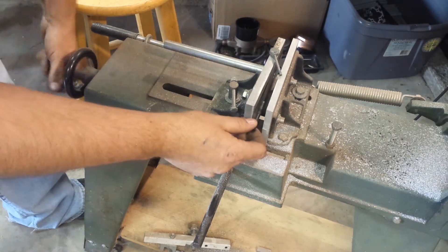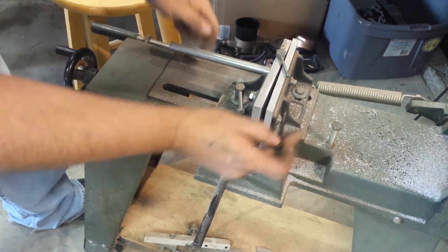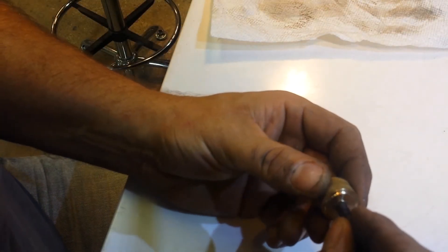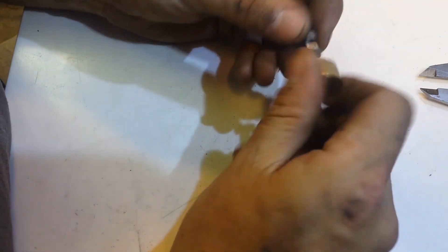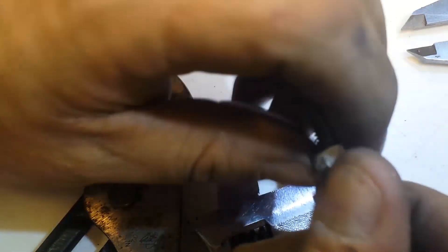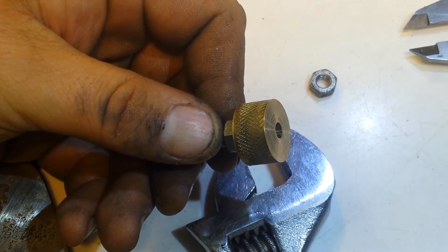I just recorded the camera setup and then didn't film cutting the bolt. So I'm going to get two six millimeter nuts — I didn't finish the threads all the way to the brass — but I'm going to tighten the two nuts together and then force fit the bolt into the piece of brass. When I'm done with that, I'll pull one of the nuts off, bring the other nut all the way to the end, so I can get it mounted in the lathe.